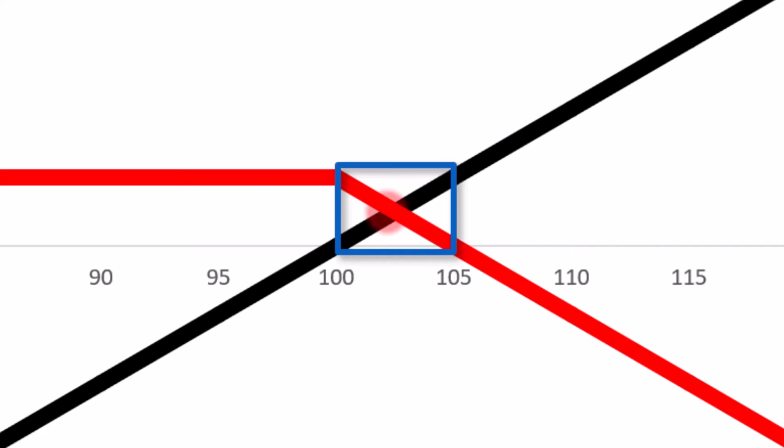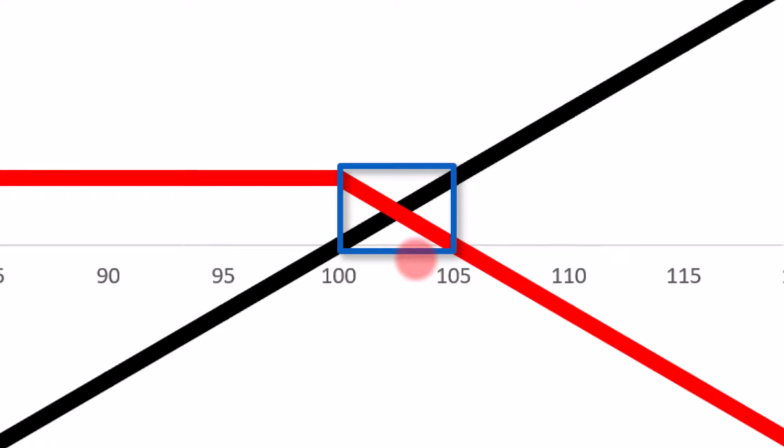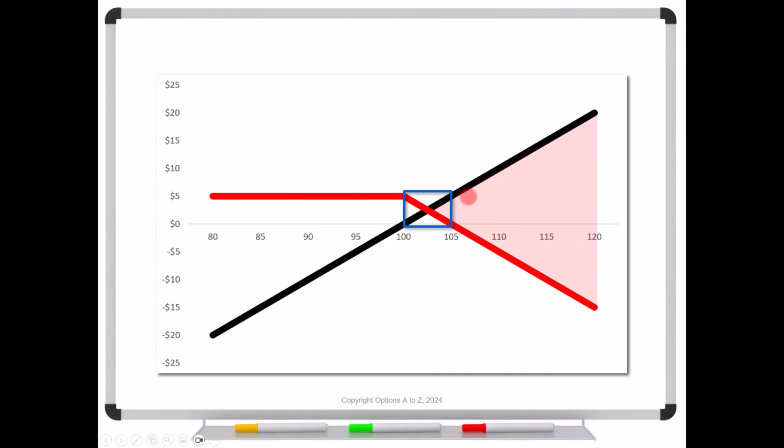But over here to the right of this crossing point, we get the same thing. Black line is increasing, red line is decreasing. And once you get that X, even way out here to the right, it just shows that $1's gain is being offset by $1's loss. And so that's why we get this symmetrical pattern out here. So now we can see that at this strike price right there, we have $1 gain being offset by $1 loss. And that must be the location of the maximum gain.